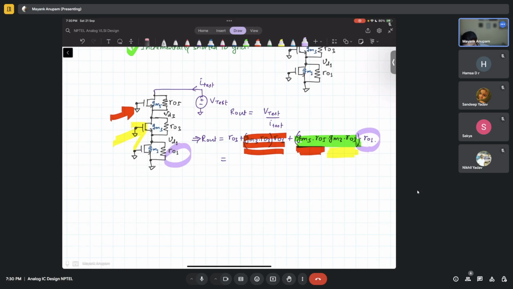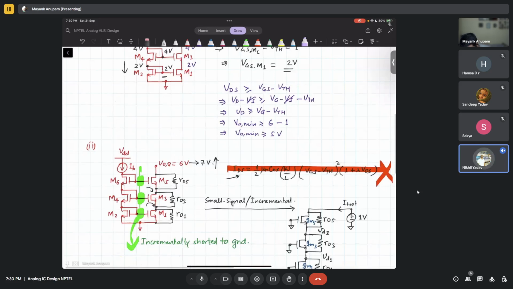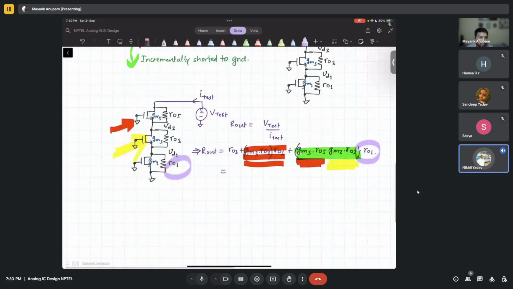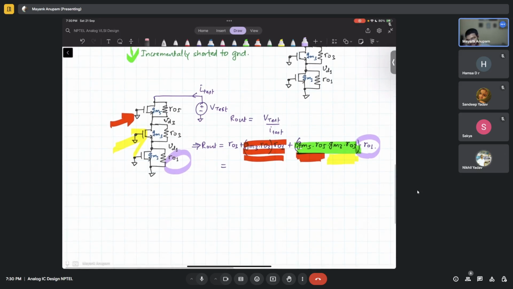Also, I would like you to try this. Like how I approached calculating this ROT, there is a dominant term for a single cascode. So I take it like that. Oh, okay, I got it. But don't do that. You will get the correct dominant term, but you will miss out on small non-dominant terms. Exactly, that I have missed. So don't do that. Do not make any assumption here. Solve it exactly. You will get other terms also. But anyway, this will be the dominant term, so no worries there.